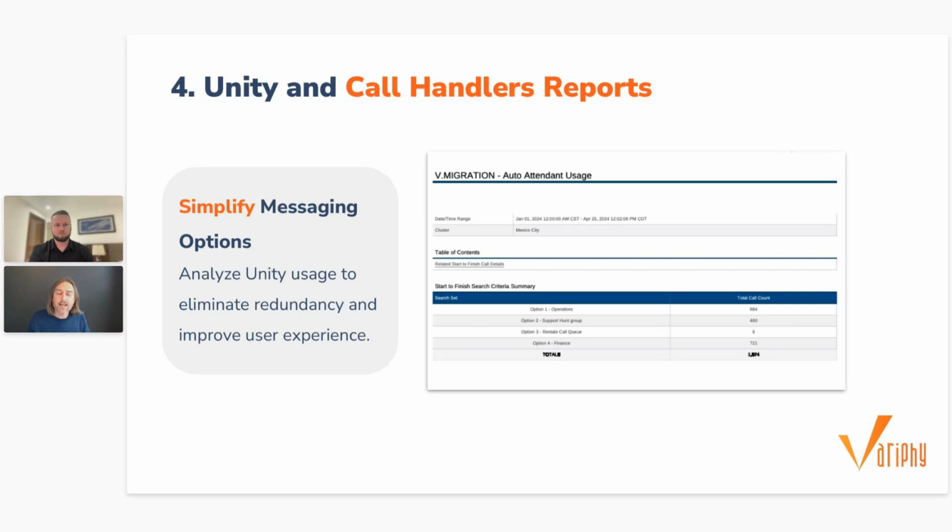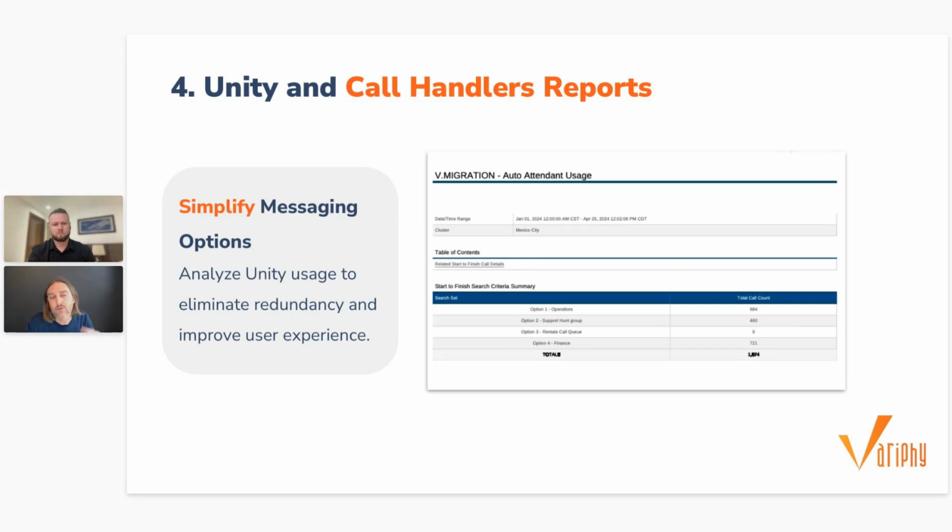So really getting an idea of what your current Unity messaging system is doing, using the CDR analytics to understand how those options are being used when they're coming out of your Unity messaging system, really helps people design a much better structure in their new system, and really guide your end users and your customers through your tree to make the right decisions, not just the first decision that sounds okay.